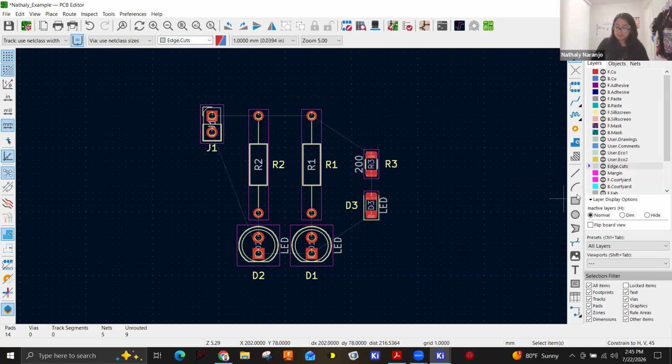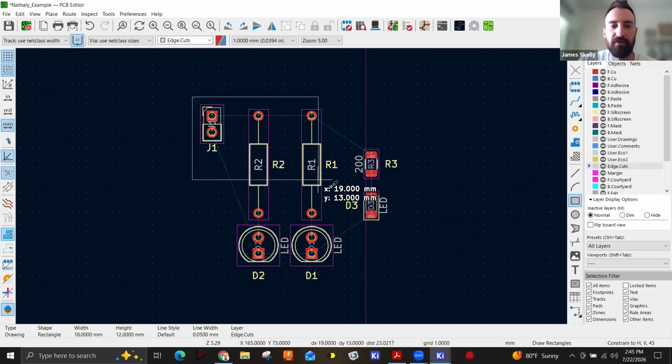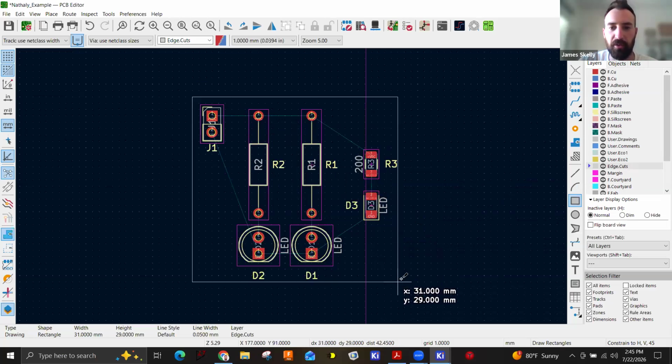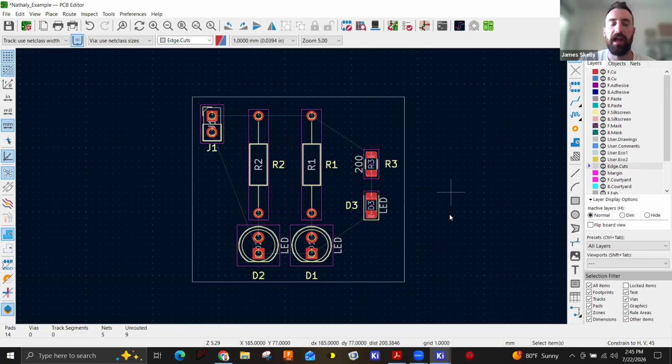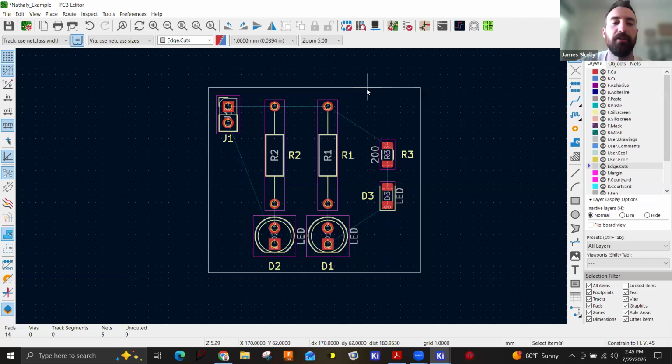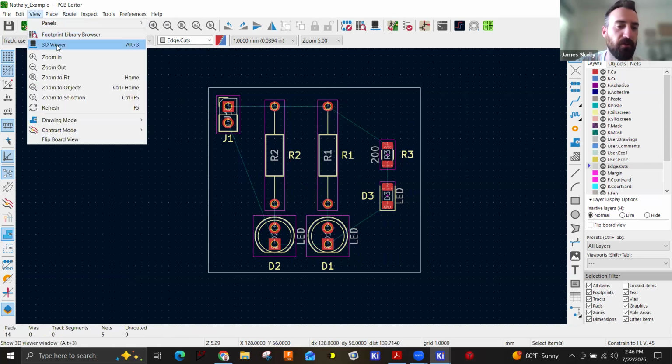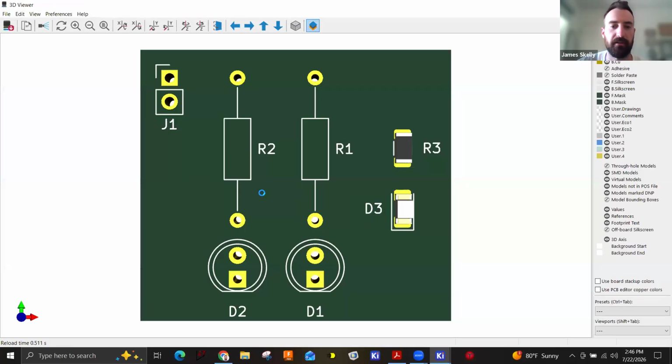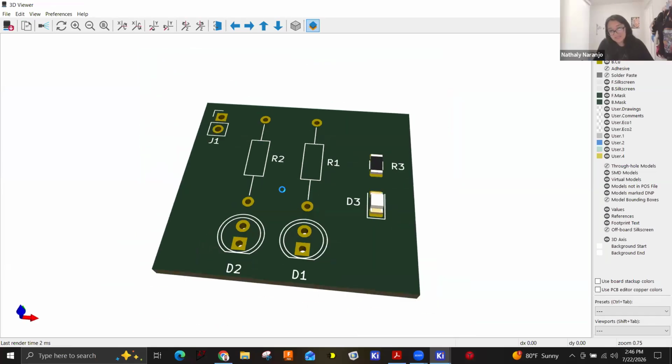So if I want to make my board just a plain old rectangle, I come and do Edge.Cuts and I can just click the rectangle tool and then I can draw a box around my PCB, enclosing everything in it. And now this is my board outline, and that's basically the 2D view of my board. Once you have drawn this, you can actually go and view the 3D view of your board, which is really nice. Until you draw the edge, you can't do that. But once you've drawn it, you can go view 3D viewer, and it will show you what your board is going to look like. That's really cool. Yeah, it's awesome.